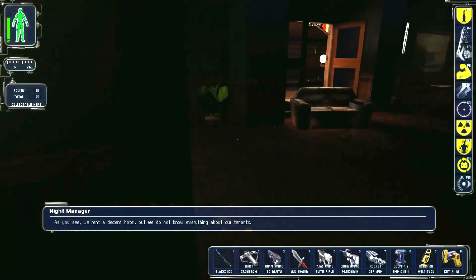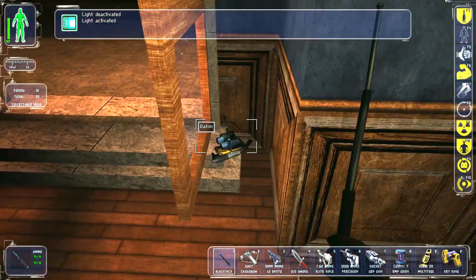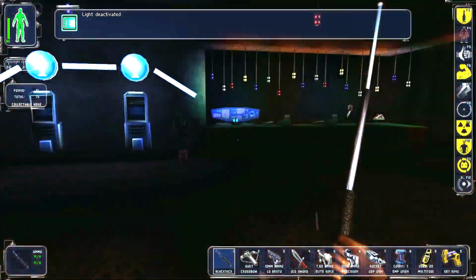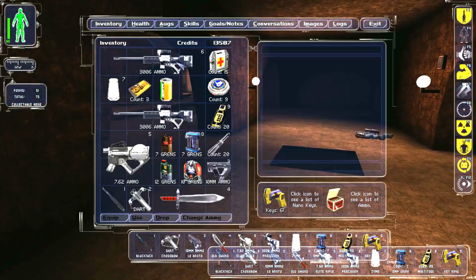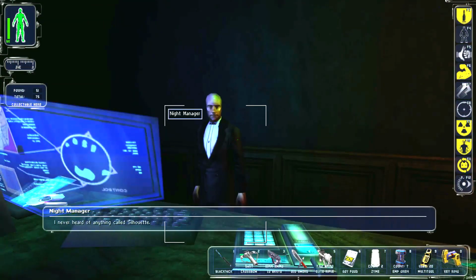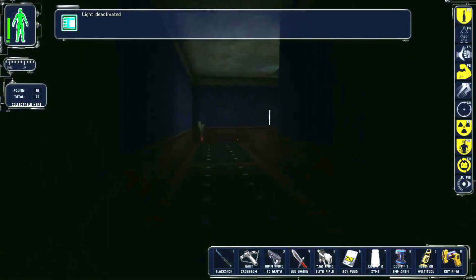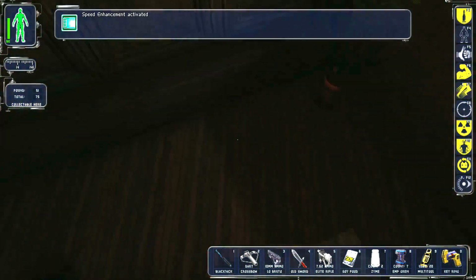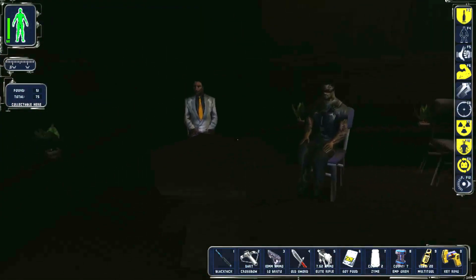As you see, we rent a decent hotel, but we do not know everything about it. Uh-huh. Got candy bar, baton, and just pistol. All right, drink. And then let's make the loot pile. From now on, it'll be here. Candy bar. That's it. Zyme. Soy. You saw nothing, right? Never heard of anything called Silhouette. You never heard of anything, ever. Keep it that way. Wine, that's it. Drop down, give me your drinks. And can I grab that? Thank you. You know what, screw it, let's talk to you guys.